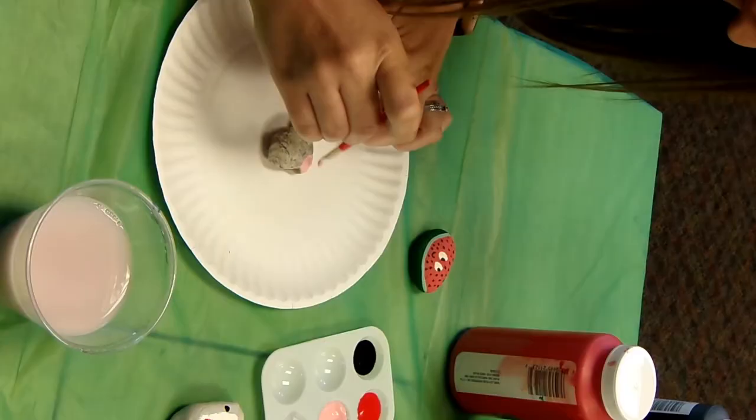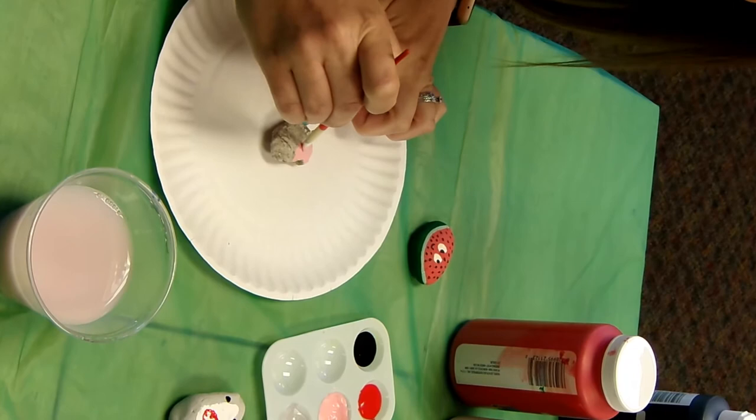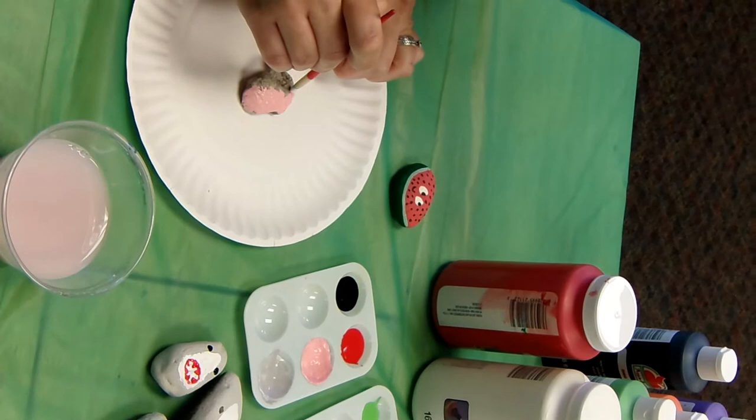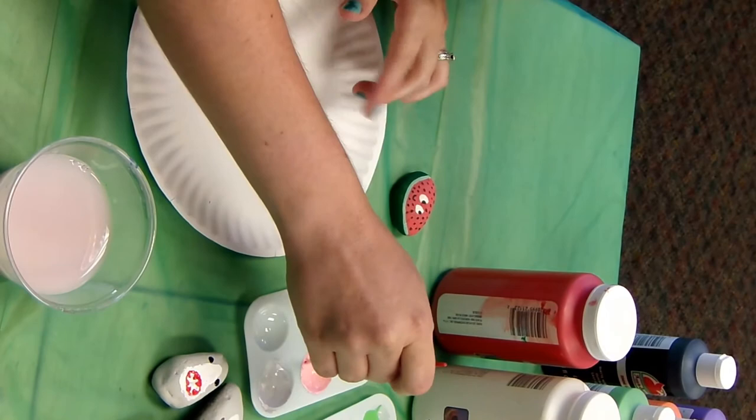So I'm going to paint my rock pink. And remember, they're rocks, so they got lots of nooks and crannies. You might have to wiggle your brush around to get into everything. Painting it pink. And I'm going to leave a little band at the bottom for the rind, that green part that you don't eat. At least I don't eat it.